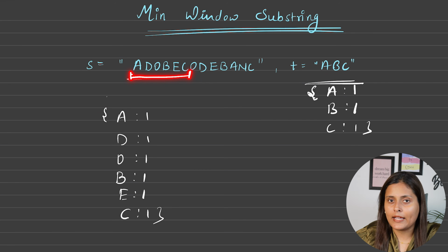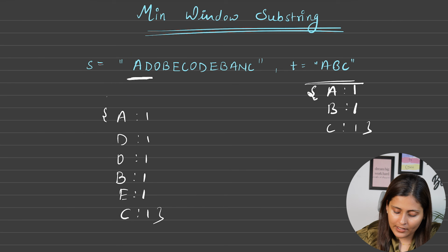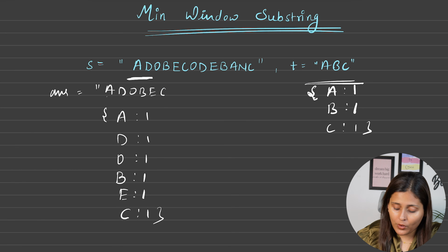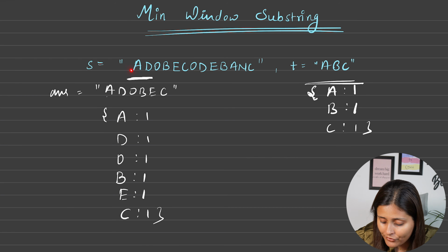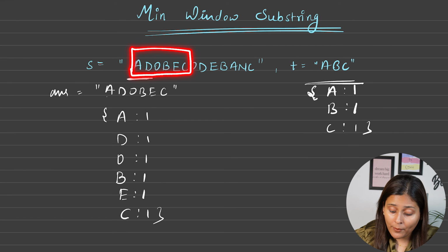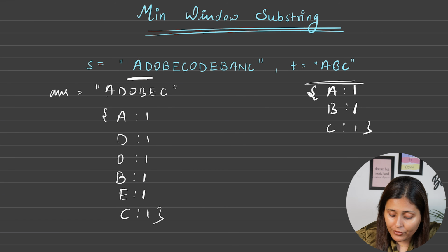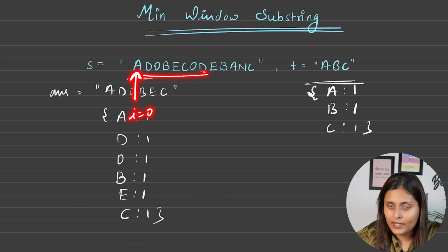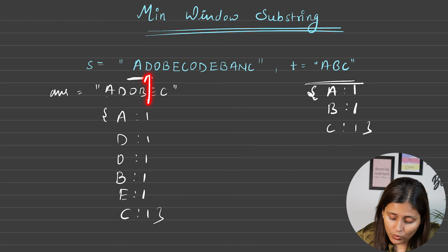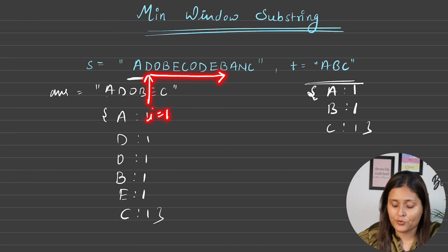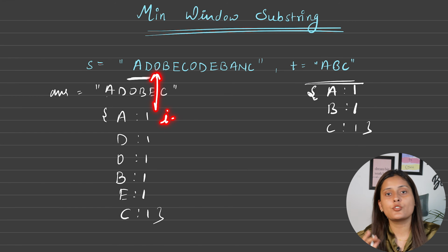Yes. So what is the length? 6. Okay, so we will save this much string length in our answer variable. So let's say in answer we have A, D, O, B, E, C. Okay, so do you think when we already found the substring from I is equal to 0, if you remember in my previous code we already discussed that we actually create the substring from I is equal to 0 and we go till wherever our condition is satisfied. Then we move our I to next pointer, and again we start from I and we move ahead to find the next valid substring. Similarly we move I ahead and so on, correct?